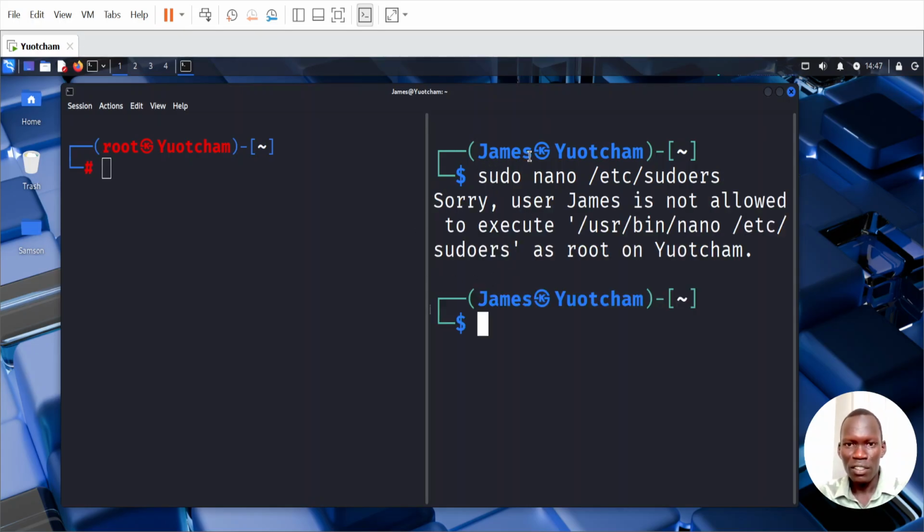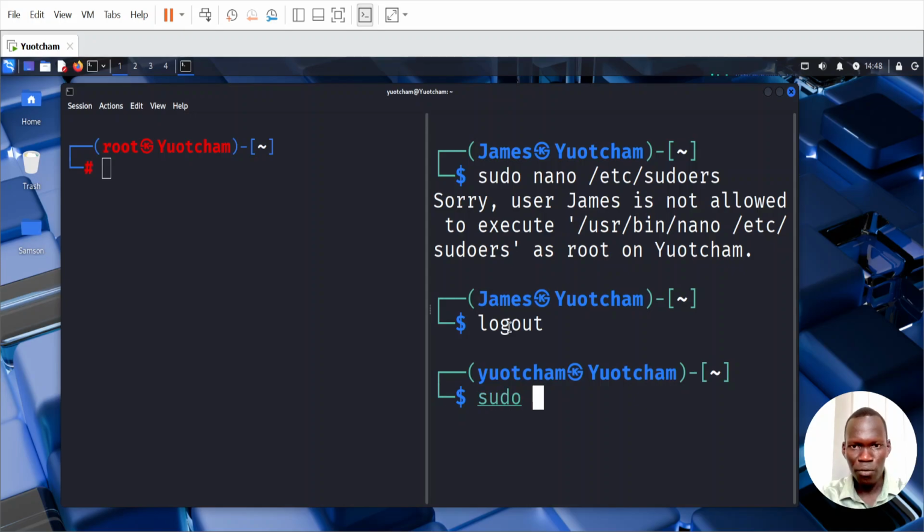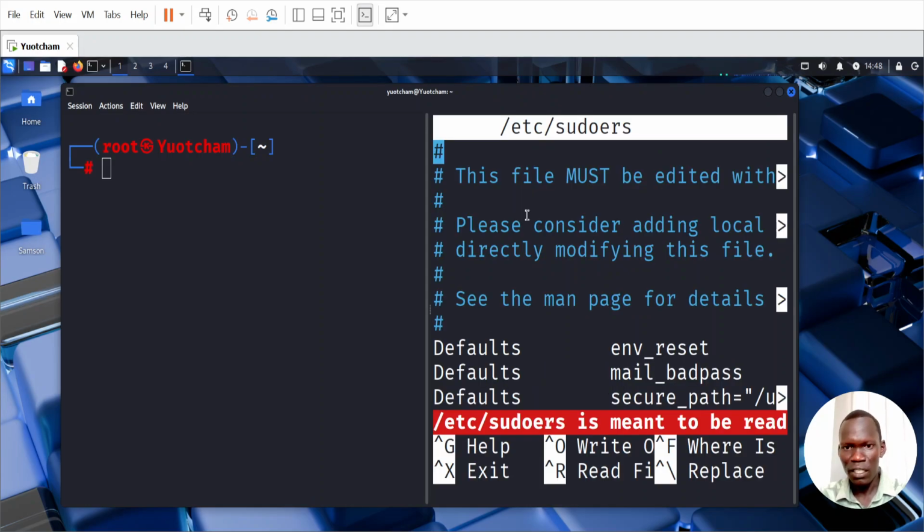And because James again is not allowed to execute the command, we are now being denied. We first have to log out of James account, because James can only do one thing, creating only new users, but cannot do anything else. So we'll log out here and then come back again and say sudo and then nano, and we enter to this directory and say sudoers. That is the sudoers file, and we are inside here now.